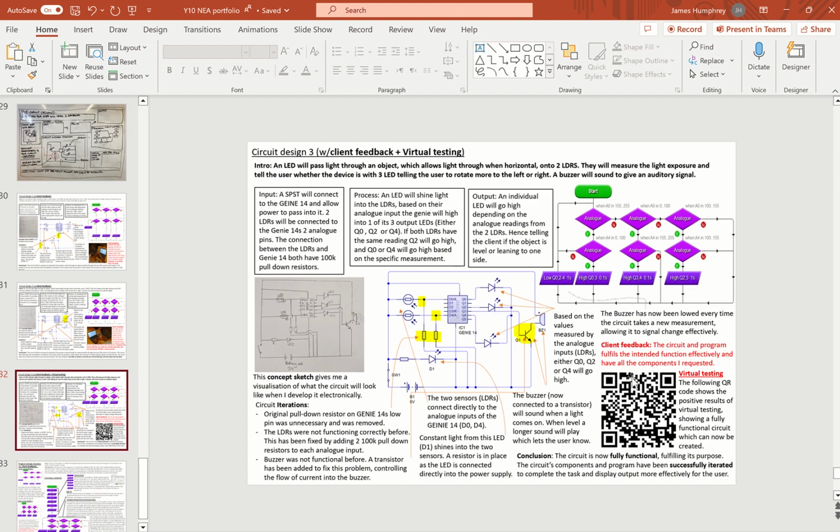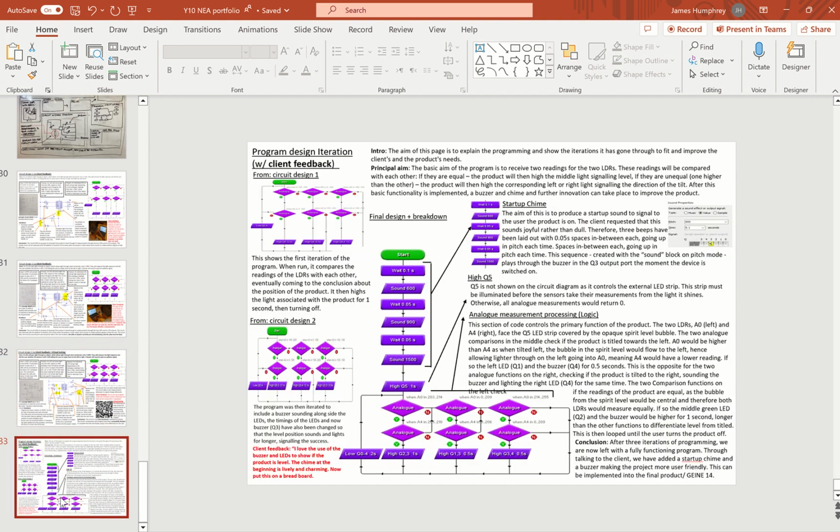And then we've got virtual testing with a link to YouTube, I believe. And I think also with this, because the programming is becoming so complex, he's done an additional programming page just to show about the iterations they did on the programming. So that's what needs to be done over the next 2 weeks. Sorry, this video is a little long, but hopefully that explains exactly what you need to do. All right.